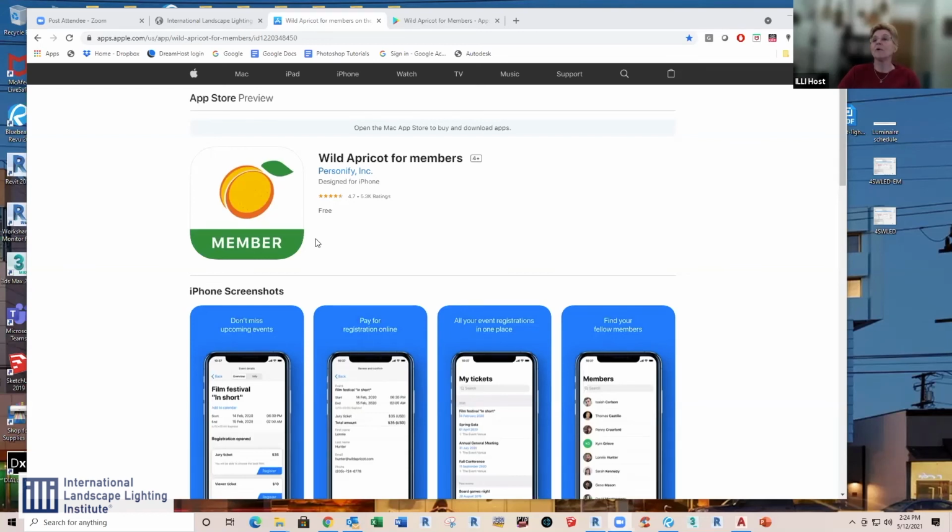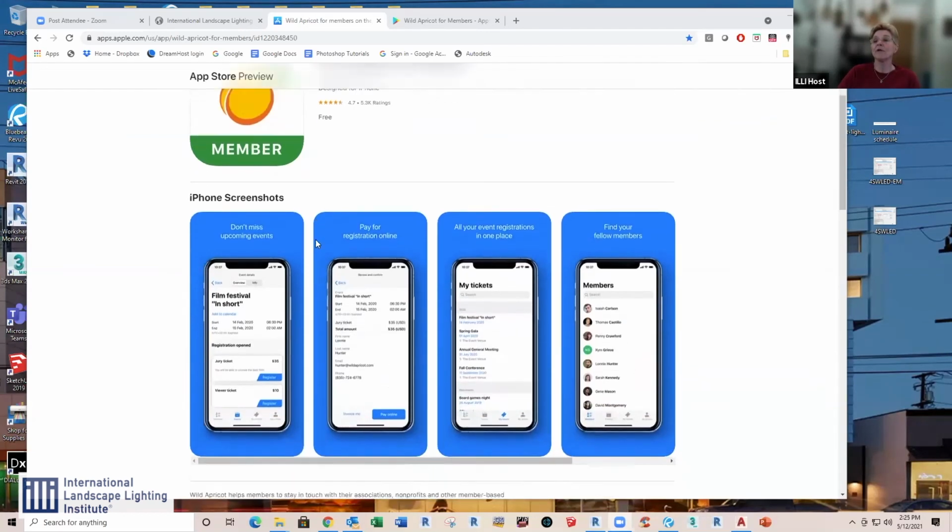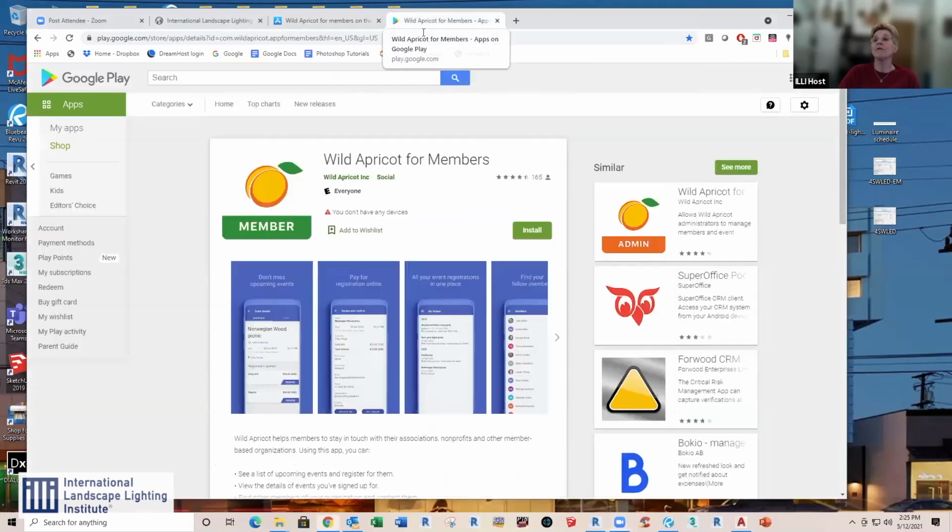I'm going to share my screen and I can show you. You can sign into our website as a member, and this is in the Apple App Store, and this is in the Google Play. So I'll put the links to these in our chat. And eventually we'll put that in as a link, as an option underneath our members. We're just developing all those things and kind of noticing things.